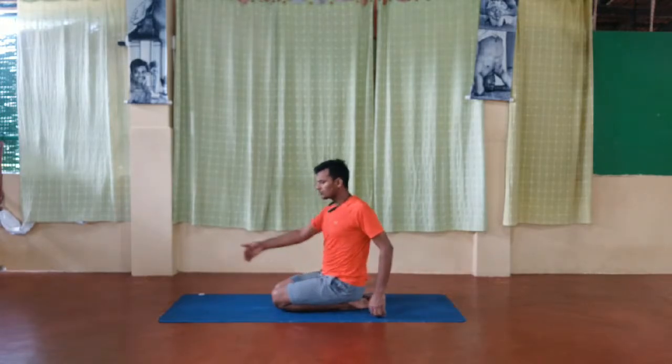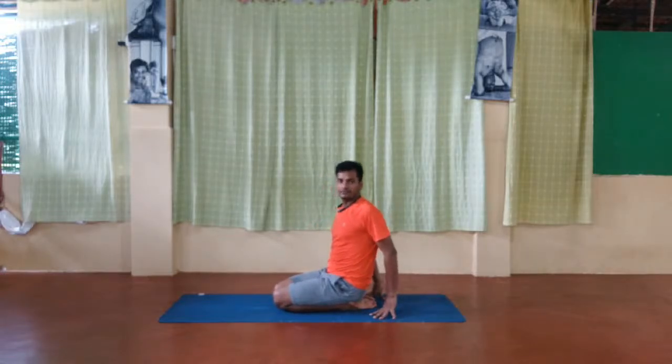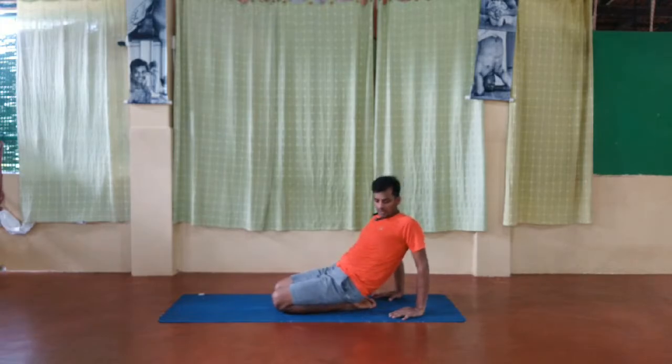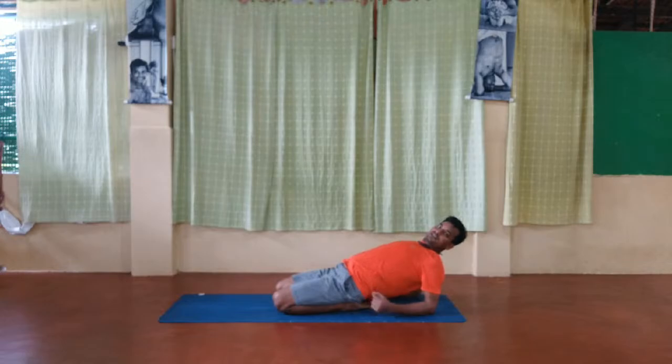Those who can, we'll try Supta Vajrasana. So either you move forward or just stay where you are. Three positions, we have 3-4 postures, go easily. First is just resting your hands. You can choose to stay wherever you feel comfortable. Don't push forward a lot, I mean moving in the asana. Then you can rest your elbows, you can stay here. Remember, each position is complete. Whatever position you can reach today is a complete posture for you for today.